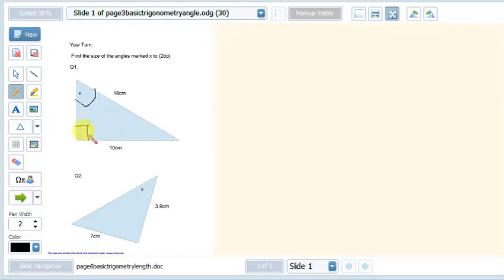Okay, so that one there's your right angle, and this one here is your angle x, and this one here is your angle. Okay, so first of all, and I'll help you label the sides. This one here is the hypotenuse because it's opposite the right angle. This side here is opposite the x, so that's O, and then this one here is A.